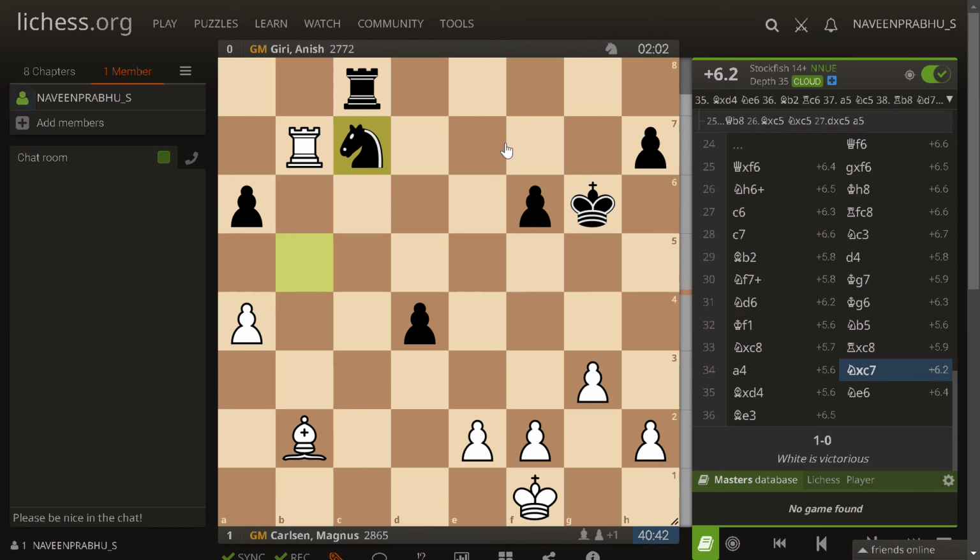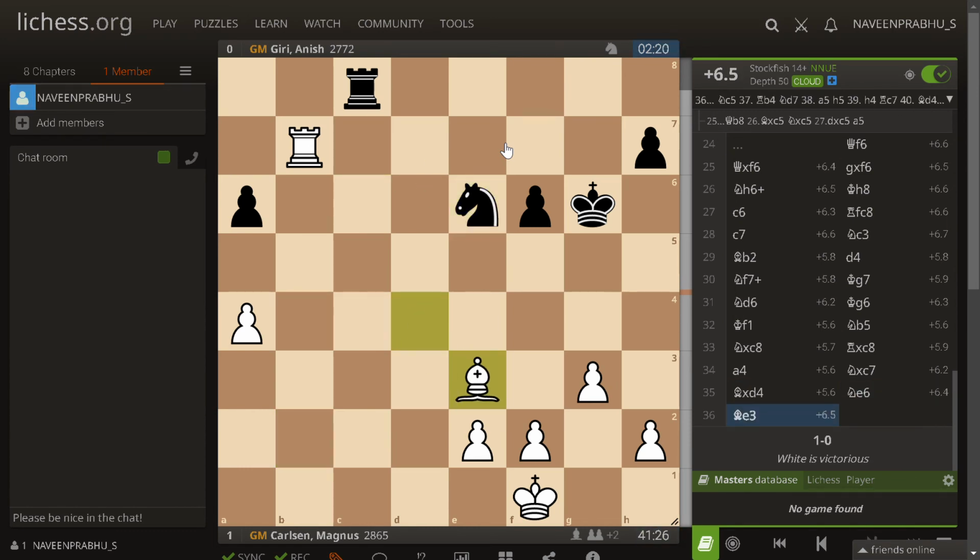And then the knight captures the pawn on c7. And then Magnus just captures the pawn on d4. This is really a great advantage for white. The knight comes to e6, and Magnus puts his bishop on e3. As you see, Magnus has 5 pawns and Anish has just 3 pawns.